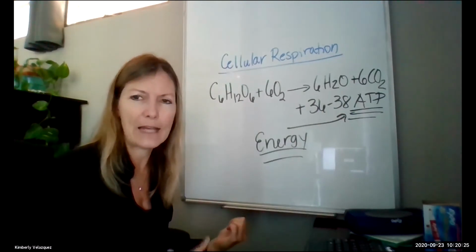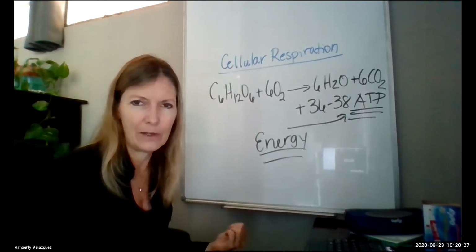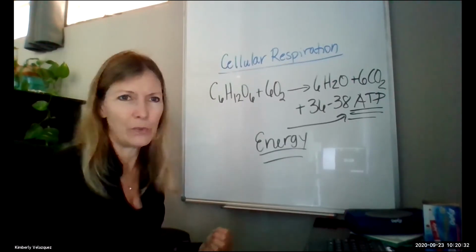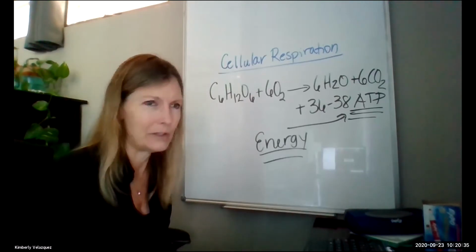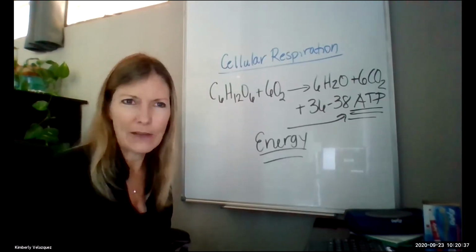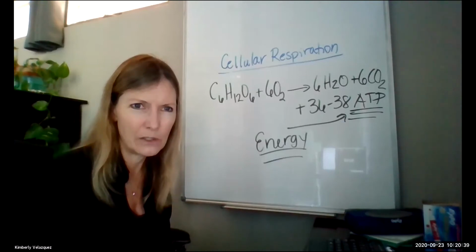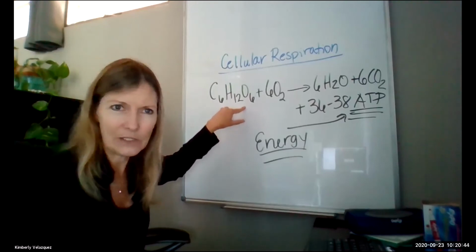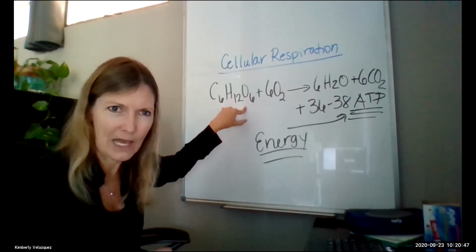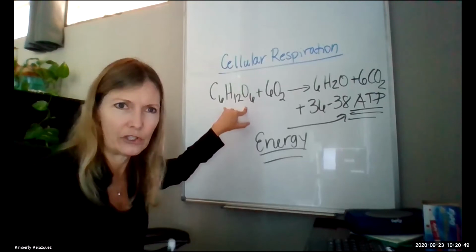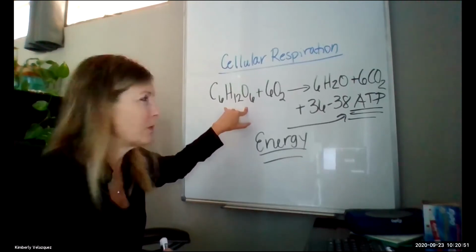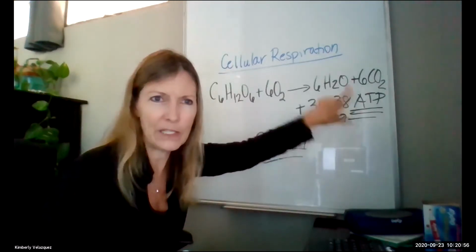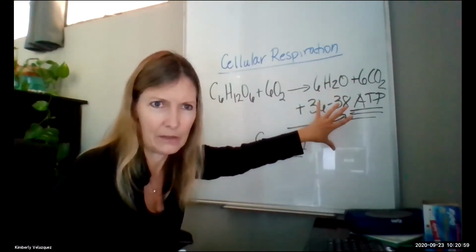If you run out of gas in your car, if you don't have an electric engine or a battery like in a hybrid, once you run out of fuel, that engine doesn't run anymore. In the case of us, we don't have to have a constant fuel source, because number one, we can store this as glycogen, and we're going to talk about how we do that. So we have a little bit of reserve sugar hanging around. And also we convert that energy in the sugar molecule to ATP. And we can now use that anytime, any place in the body.